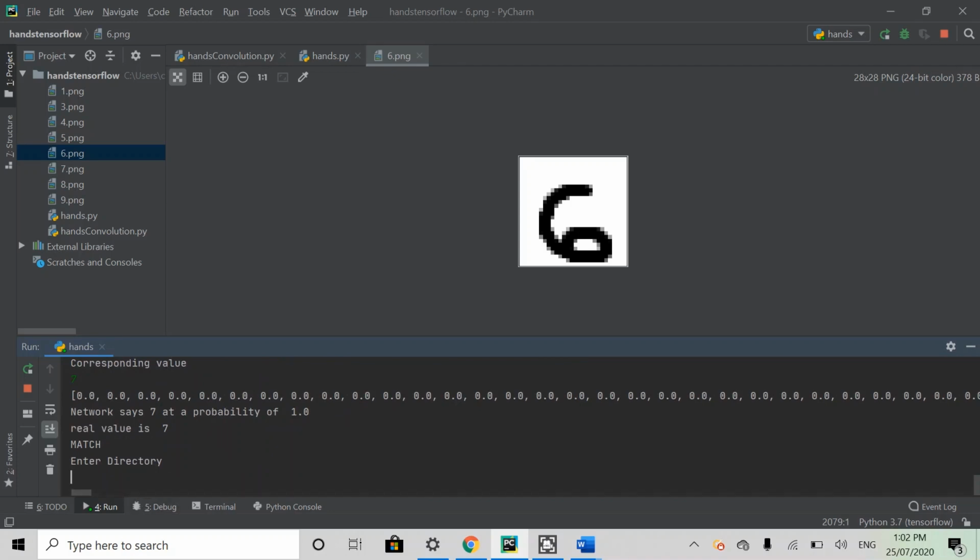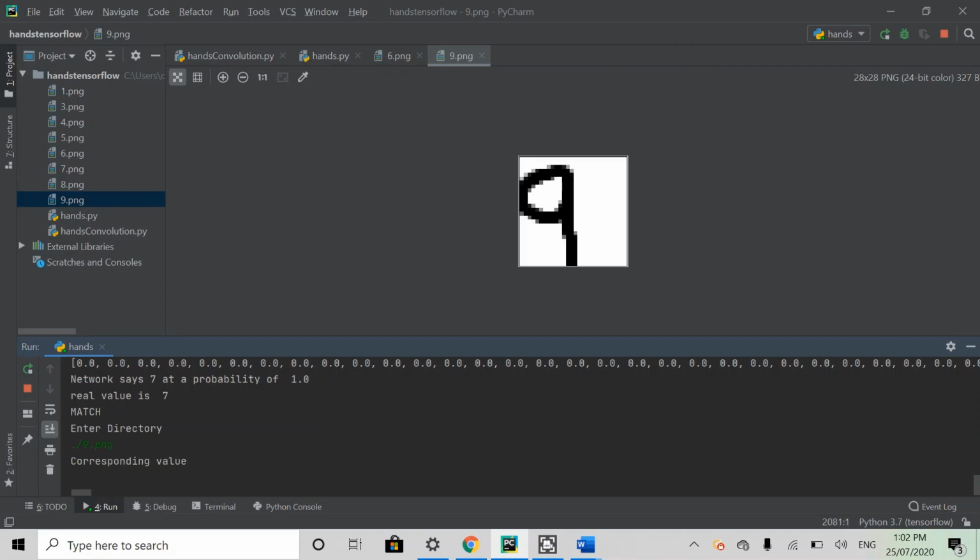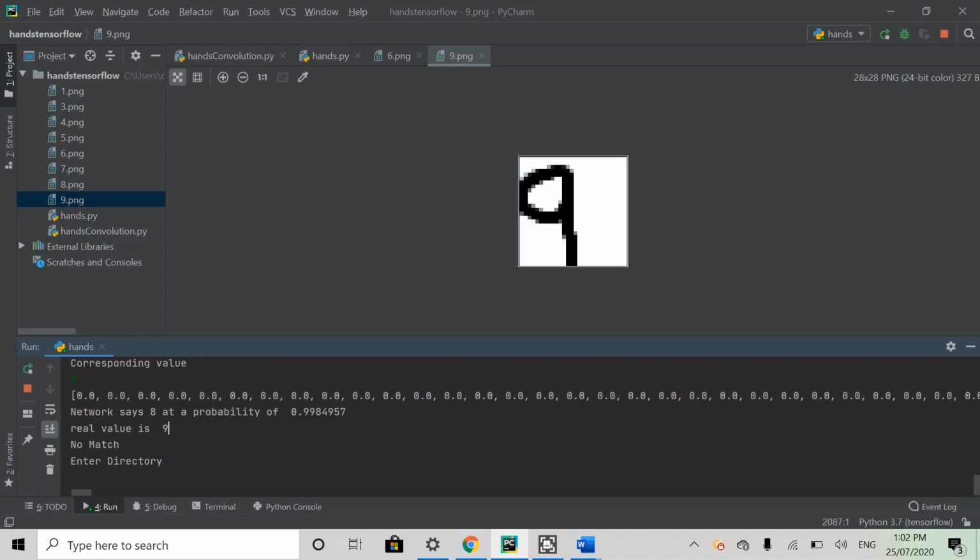Let's go 9. Now, I've intentionally drawn the 9 a bit weird. In the MNIST data, it's a bit different. So let's go ahead and check that. I have a feeling this will give me 1 maybe, or 8, because it kind of looks like an 8. If you look, there's one big circle, so it would give an 8 at a high probability. So we'll go 9. Yeah, so it says it's 8 at a 99% probability. As you can see, this isn't that good at identifying numbers, and that's because we're using different data. All right, so if you wanted a more succinct data, you would use your own handwriting and store a bunch of data and compare that.